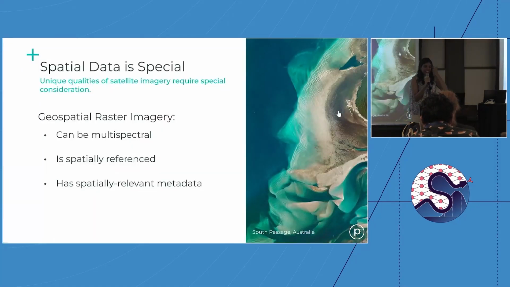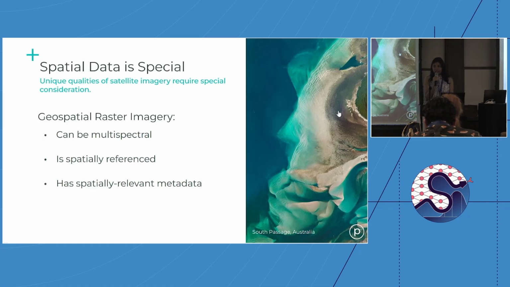All right, so first thing to know about geospatial data, spatial data is special. There are characteristics of working with spatial data that are different from working with other kinds of data or even other kinds of imagery. For example, geospatial raster imagery can be multispectral, so that means that the imagery has multiple bands. For example, a visual color image you're looking at might be made up of the red band, blue band, and green band that are all combined to get you that visual image.